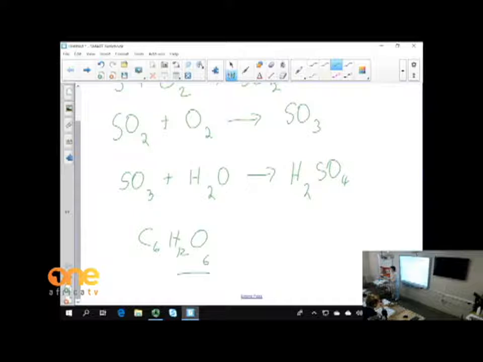The sulfur dioxide is taken into a next place where they have a contact process. Now, the word contact process is we need a catalyst, because now we have a gas, and to make one gas react with another gas, it will occur easier if they can find each other on a surface. Okay, so there's a catalyst. It helps the reaction along. Now, the catalyst in this case is vanadium 5 oxide. You need to know the catalyst.